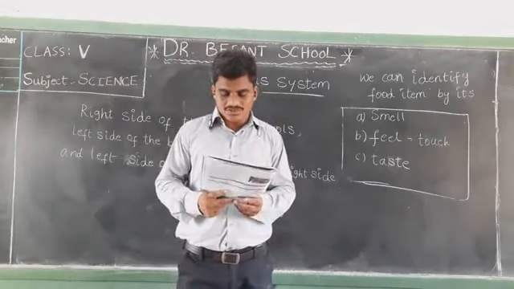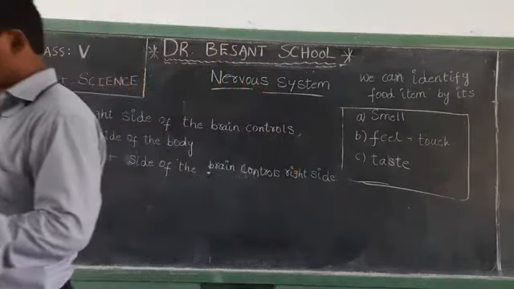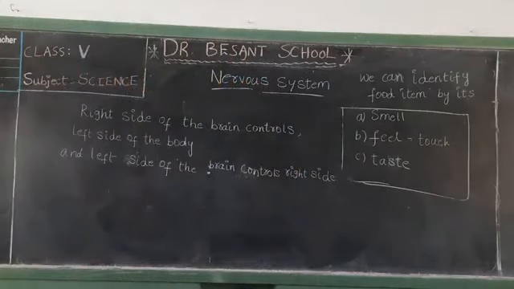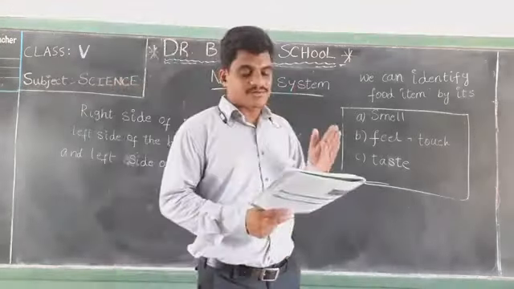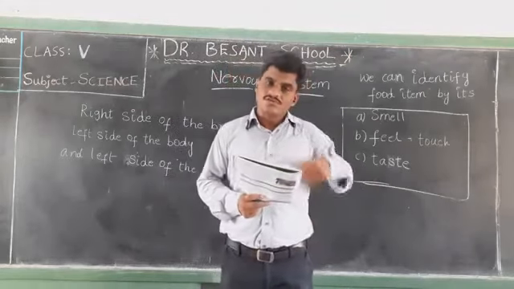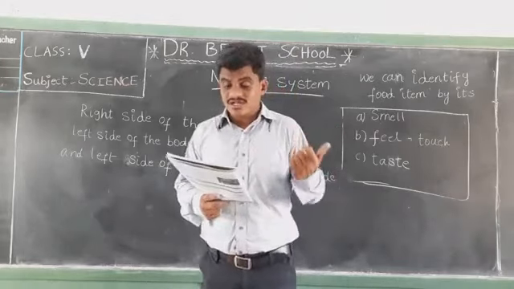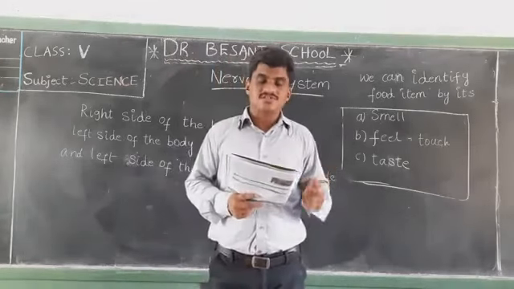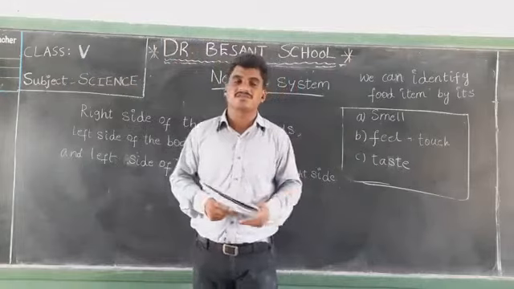Listen, children, all the students, open page number 9 in your textbook. What is the name of the lesson? Lesson 3, Nervous System. In that, let us learn about the parts of the nervous system, the working of the nervous system, and the role of sense organs, how the brain works with closed eyes. Just now we finished that one, on how the brain works with closed eyes.